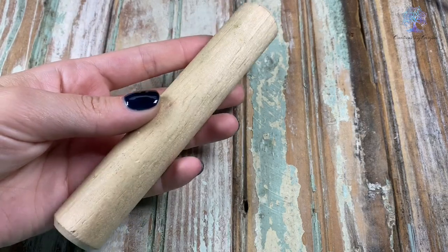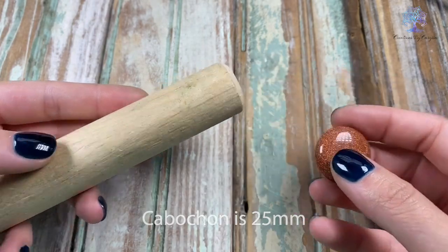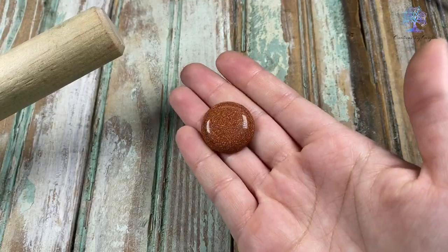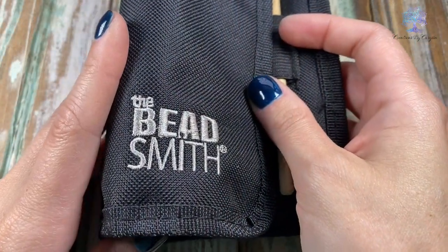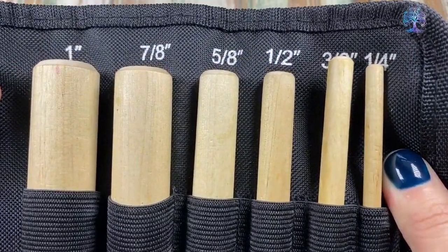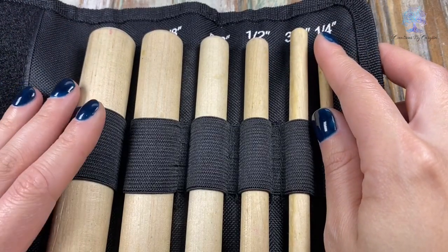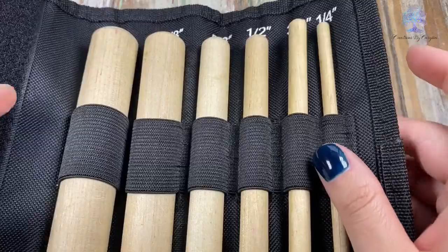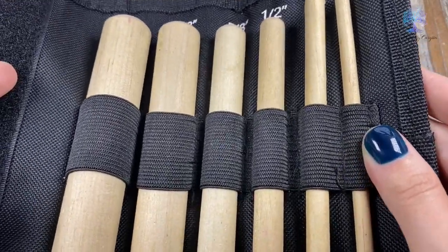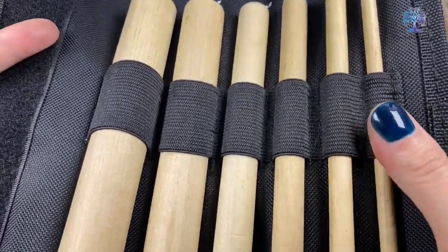And last but not least, I will be using this wooden dowel, which is the same size as my cabochon, and that will help me make a perfect base to have the stone fit into for the pumpkin pendant. I really love this set of wooden dowels — it comes with all these different sizes, and it really helps with shaping your base for your cabochon to fit into perfectly. If you don't have these in your tools, I would suggest getting some, because they're only about $10 to $12 and they last a really long time. I've had these for over a year and they're still looking pretty good.